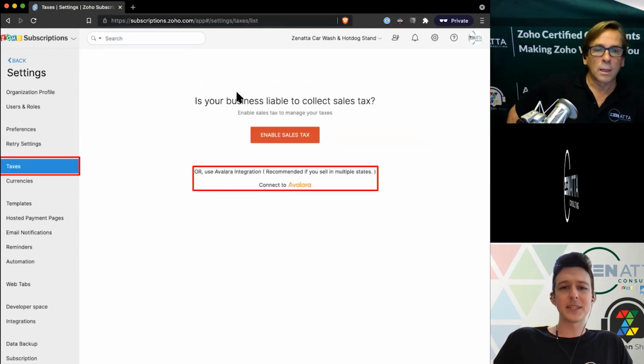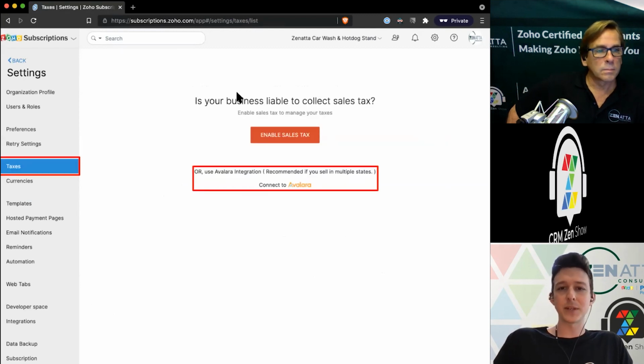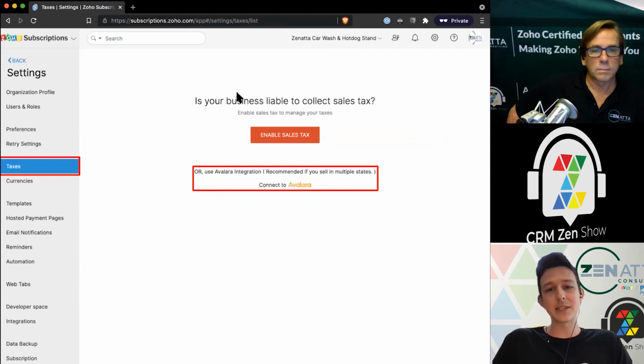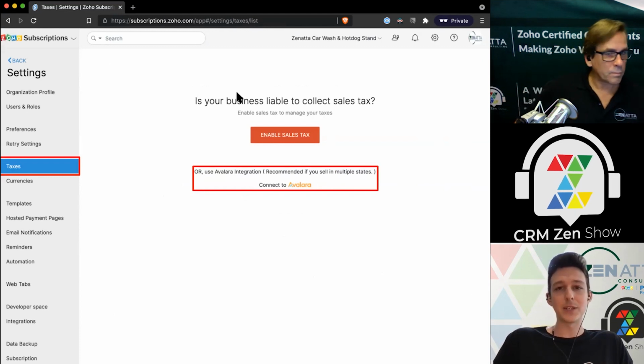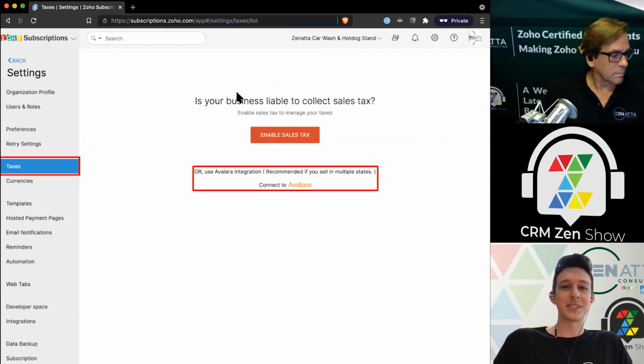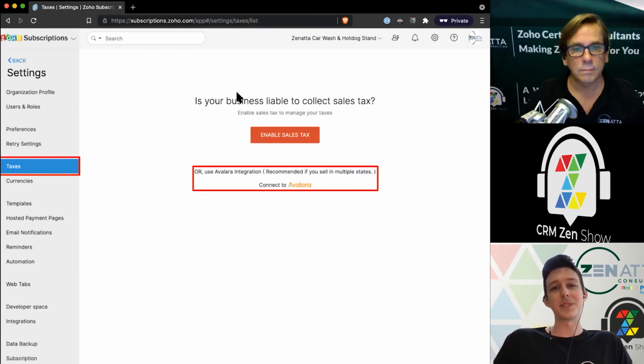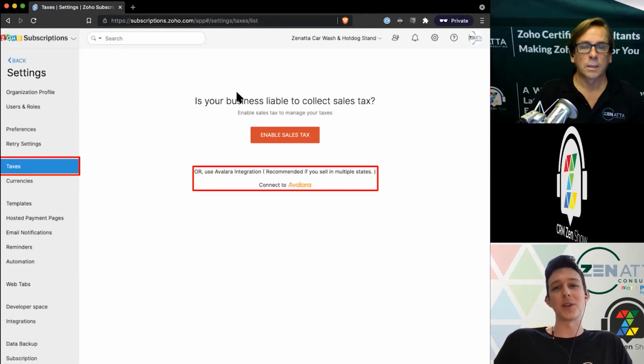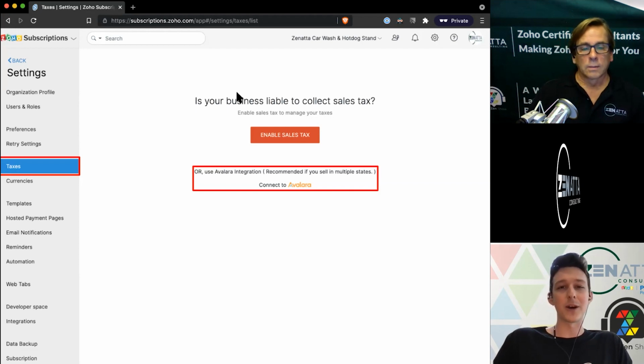Moving forward through taxes, you can go through here and set up sales taxes for every various state. We strongly recommend using Avalara, especially with subscription services. Different states tax them differently. Some states will tax digital services, some will not. So you really don't want to monkey around with this stuff.